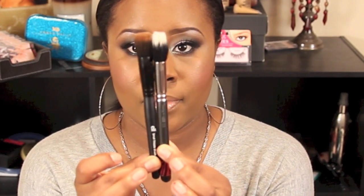Somebody asked me about the MAC 188 brush and the e.l.f. stipple brush. They look very similar, except for this one's dirty, sorry. But these brushes are very similar. The one thing I will say that is different is the MAC brush is a little bit more dense. So it's like more hairs compacted into the brush. The e.l.f. one, the hairs are a little shorter. Are you gonna get the same look? I feel you are. I've used it on my contour and I use it on my foundation, and I think they're both very good brushes, except for one is $3 and one is way more than $3.